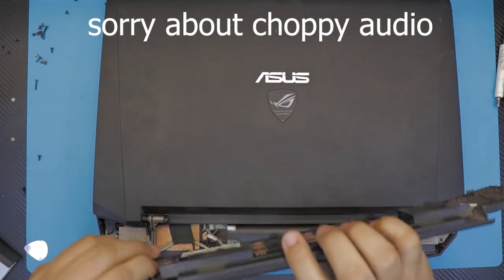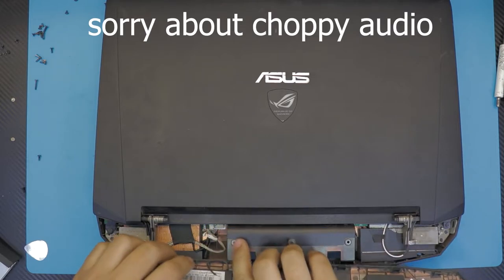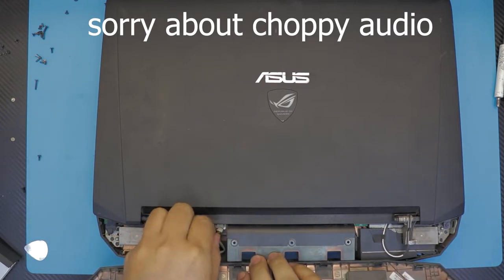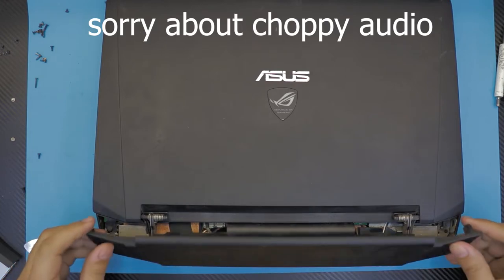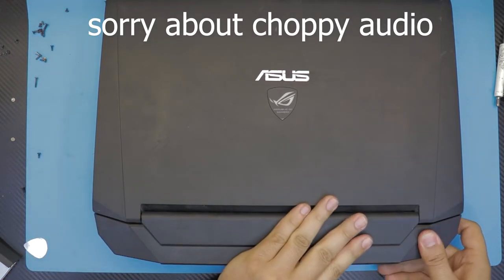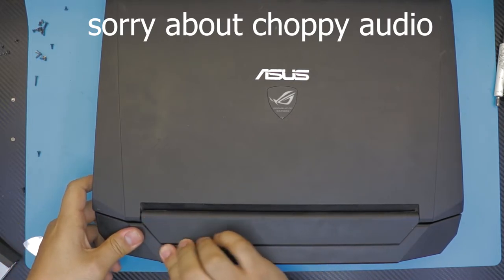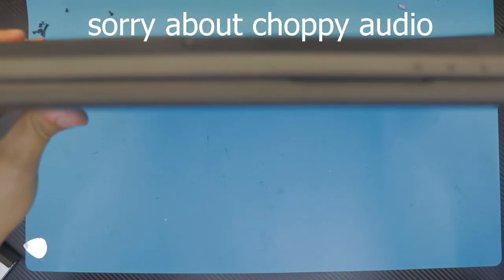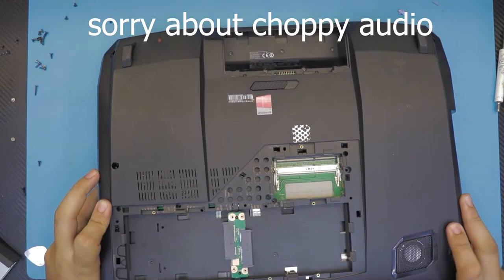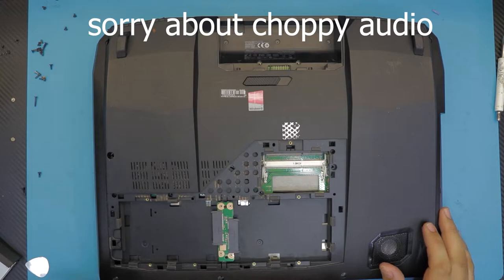Next, grab the back part, which has the speakers. Now plug in the speaker cable right there, right where the jack is for the webcam, just right beside it. Once that's plugged in, just sit it down. Now, the hard part is finished. Now we're gonna get to the easiest part.